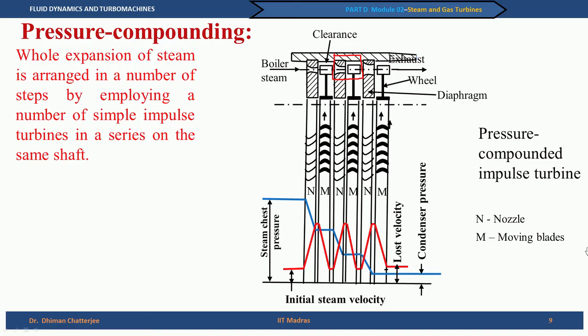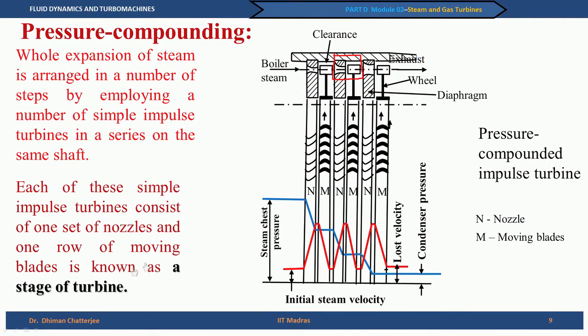And so, to remember loosely what pressure compounding is, let us say after a few years of doing this course, if someone asks you what is pressure compounding, you should be able to think that pressure compounding means as if the total pressure drop is divided into smaller steps. So, where does the pressure drop take place? In the nozzle. So, in this case pressure compounding means we have one nozzle, and then of course, it should be followed by a rotor. So, that perhaps will help you to remember what is a pressure compounded impulse turbine.